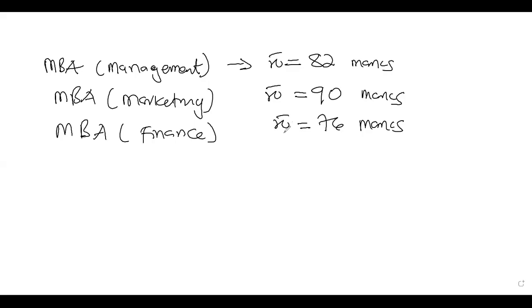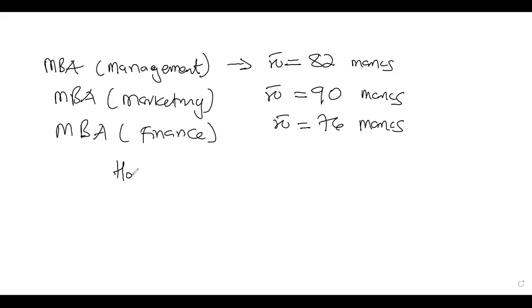Now, for us to be sure that this difference between, let's say, 82 and 90 will happen in the population, we have to do a test of difference, all right? It is not like we cannot use the descriptive statistics to know the test of difference. We can do that. But the idea is that we need to test hypotheses to be sure that that test of difference also applies to the population, all right? So that is the essence.